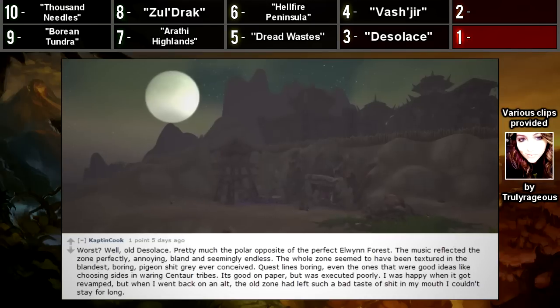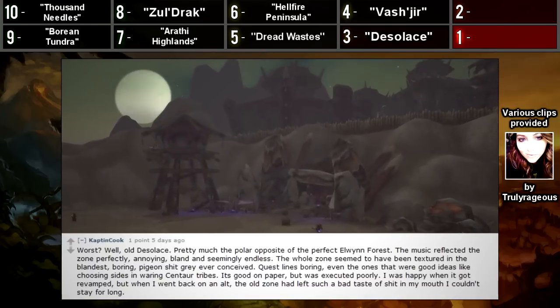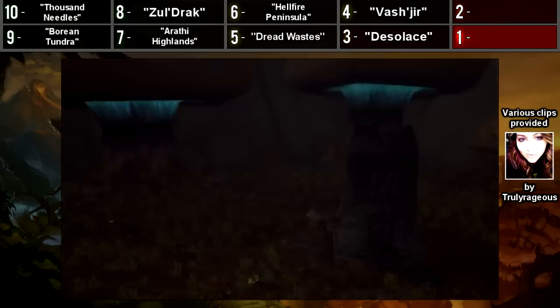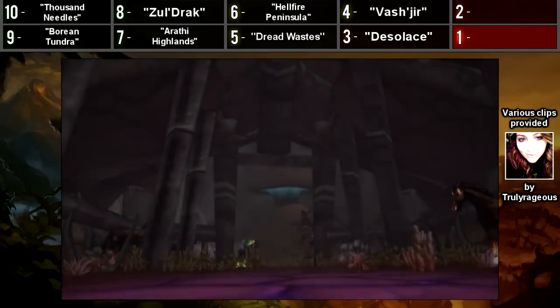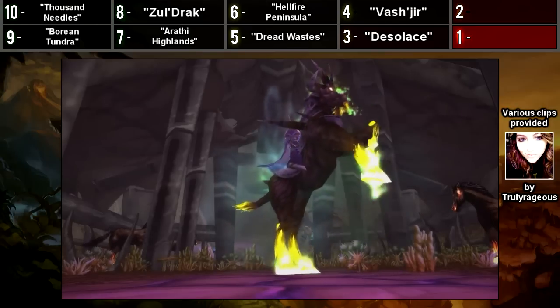I was happy when it got revamped, but when I went back on an alt, the old zone had left such a bad taste of shit in my mouth, I couldn't stay for long." And I believe the bad taste he's referring to involves a lot of traveling down endless roads, basically just to kill a few centaurs so you can travel all the way back to town to hand in your quest, and then collect an identical quest to go back and kill something else or collect something.